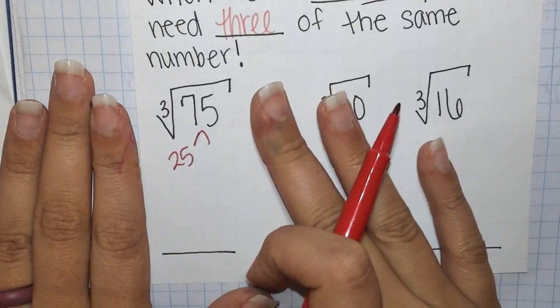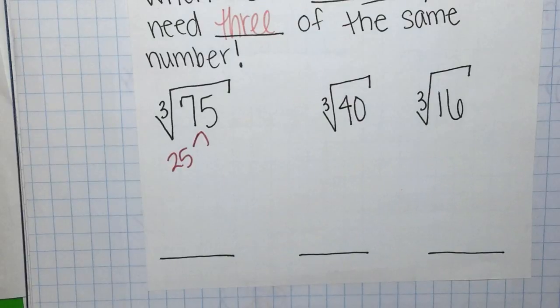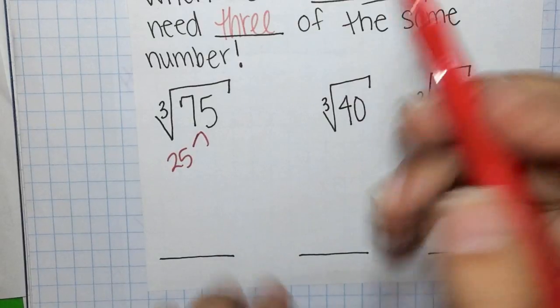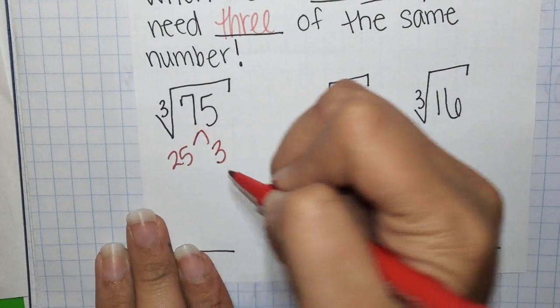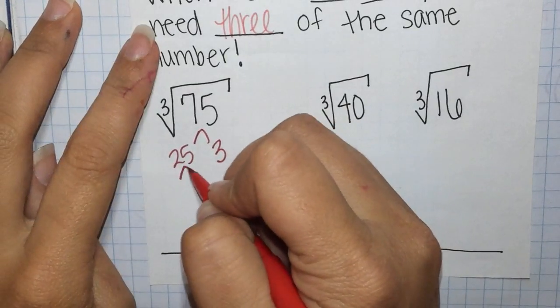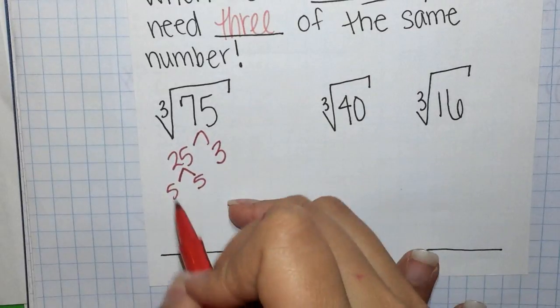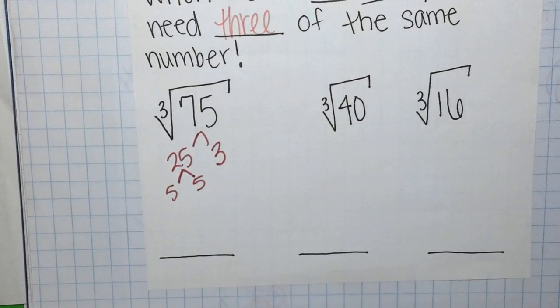So everybody please take your calculators and do 75 divided by 25. And tell me what you get. 3. Alright, now, how many of the same number do we need to get? 3. Do we have 3 of the same number yet? What can we break 25 down into? 5 and 5. Can we break any of those down anymore? No. So do we have 3 of the same number? No.